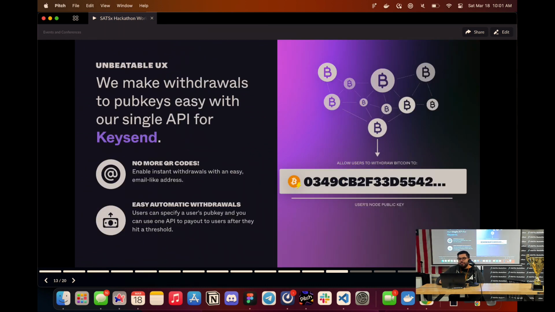And then the other thing that I wanted to cover is the API for KeySend. I kind of touched on this earlier. We also have a single API for KeySend payments. If you're interested in doing that, that's a pretty cool use case. One thing I thought of is a DCA use case. Imagine you buy Bitcoin and then you could fire a payment to a pub key, so a user's node, and have it automatically withdrawn into their own custody. I thought that could be a cool thing to work on. Or you can do payment splits. One of our partners, Fountain, uses this API to process payments via KeySend for their value for value spec.